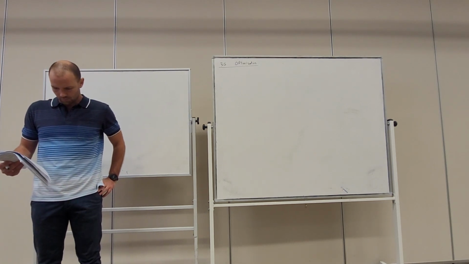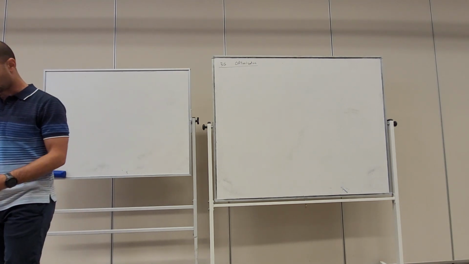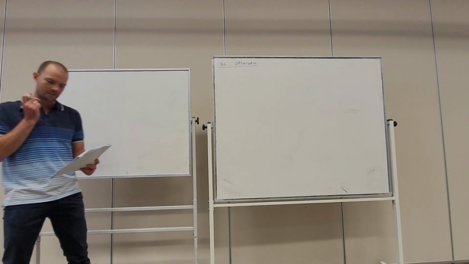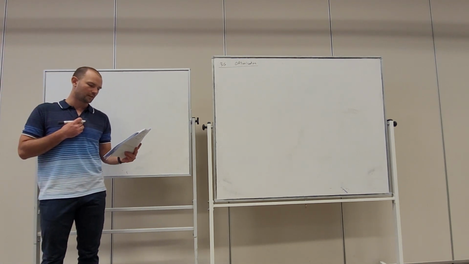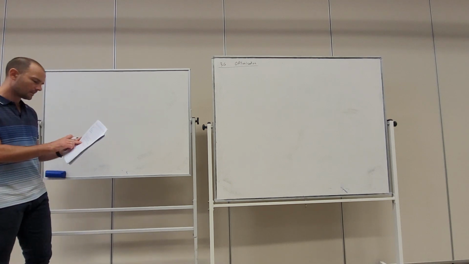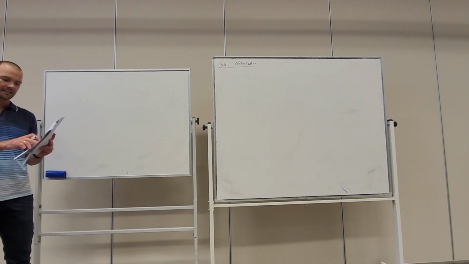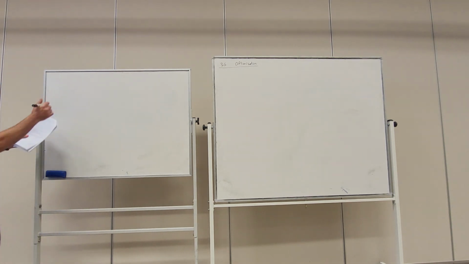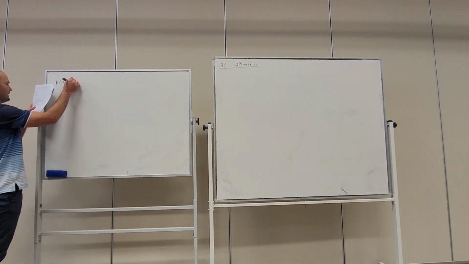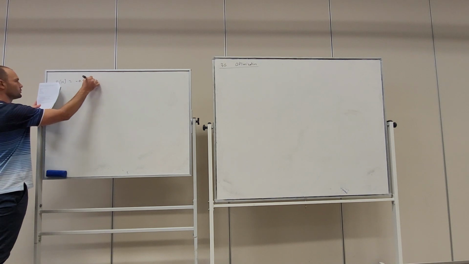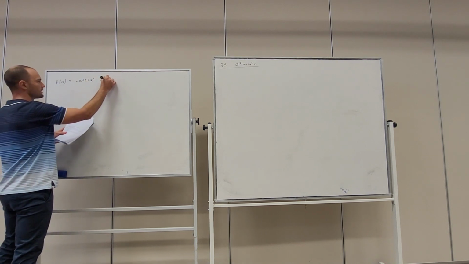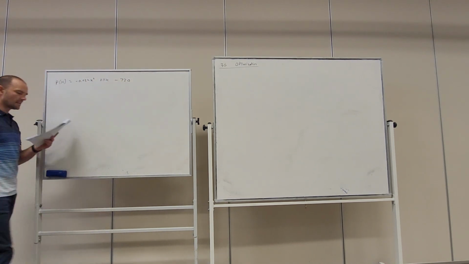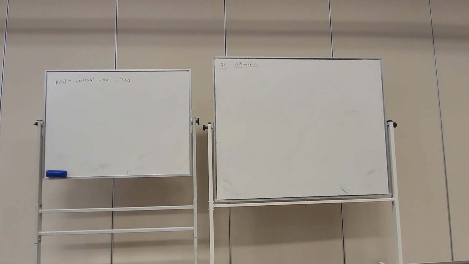Okay, so we've got a bit of a process here. I think what we'll do is we'll get into the examples and then the process will become unveiled through the examples. So we have question one. We have a TV manufacturer makes X TVs per day. The profit is given by this quadratic equation. So the profit that they're going to make is minus 0.022x squared plus 11x, take 720. That's the profit equation.